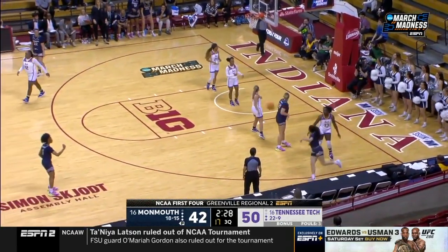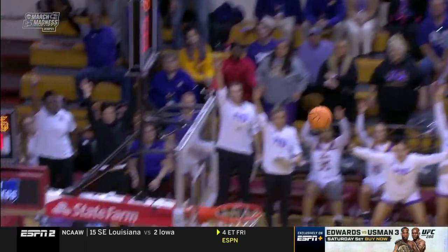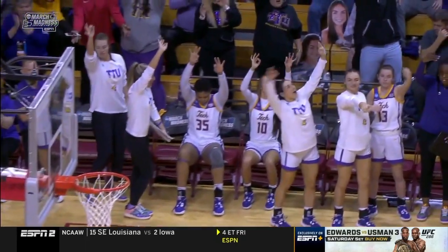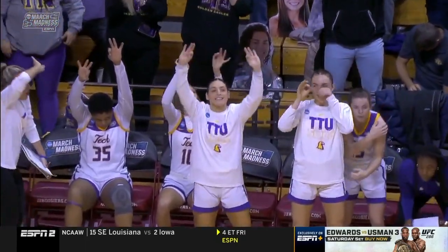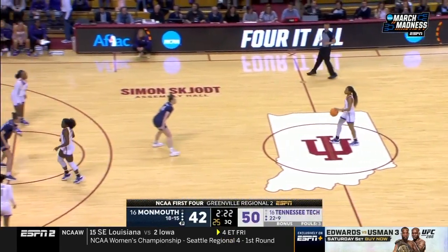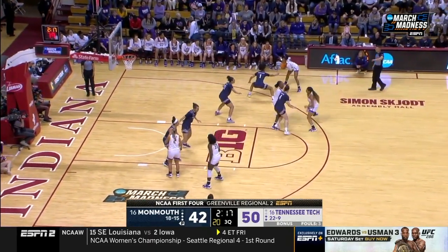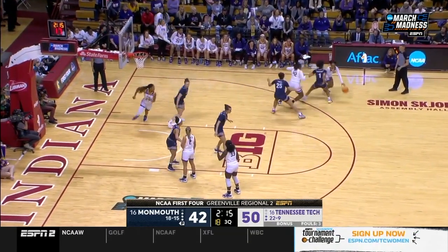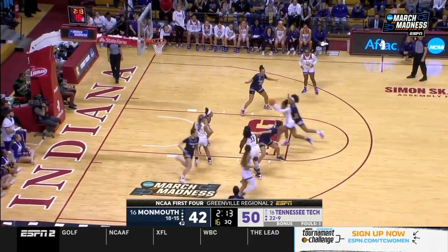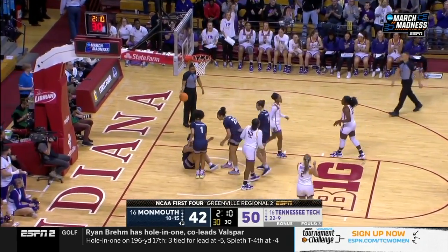Monmouth, can they answer? No — it hits the baseline. But Vanderhoof with the three. Then Owens comes back and says, okay, you make one. They're playing a little game of horse right now. Both coaches know each other well — they've even vacationed together and have a lot of respect for one another. It's tough having to play this NCAA tournament against your friend, against somebody you respect so much.